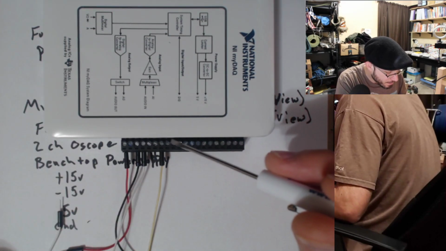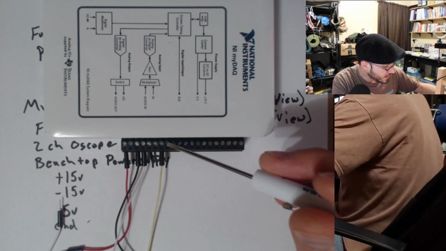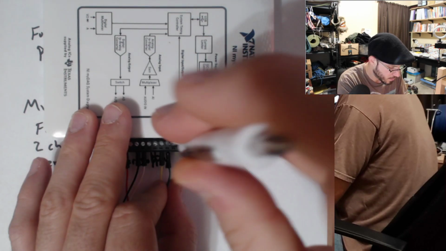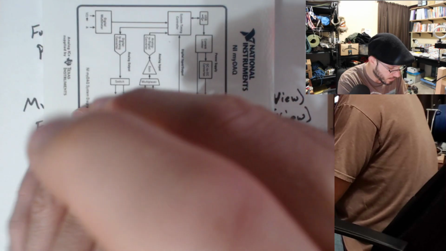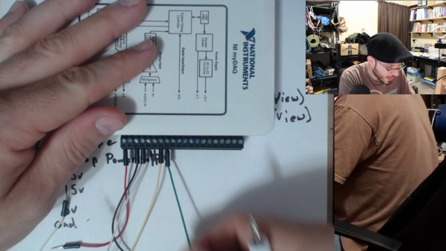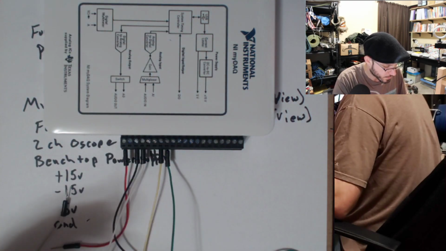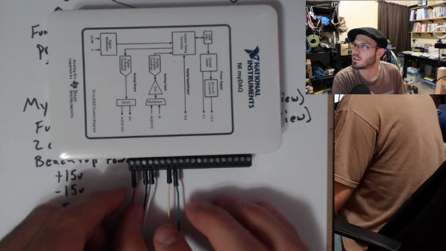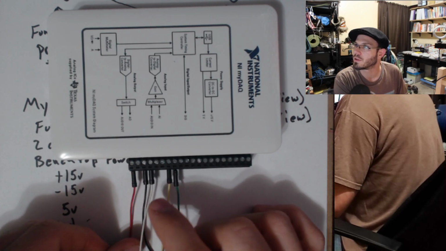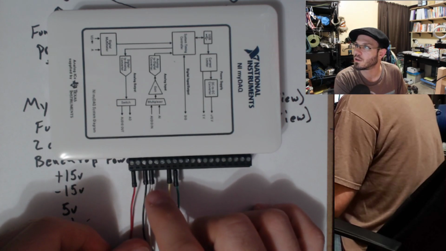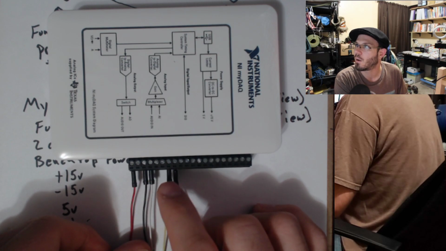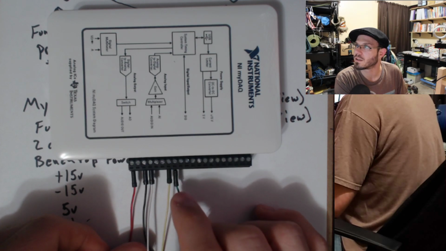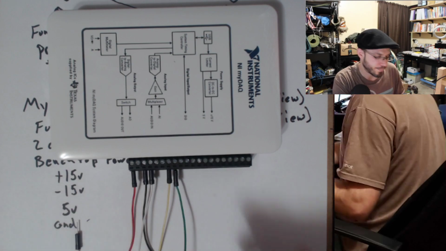And we're also going to need the channel 0 minus, and I'm going to use a green wire for that one. Okay, again, just a little snug on that. And we're going to go ahead and just demonstrate functionality with only these connections. Plus 15, ground, our signal out from our function generator, our oscilloscope input positive, and our oscilloscope input minus for channel 1.